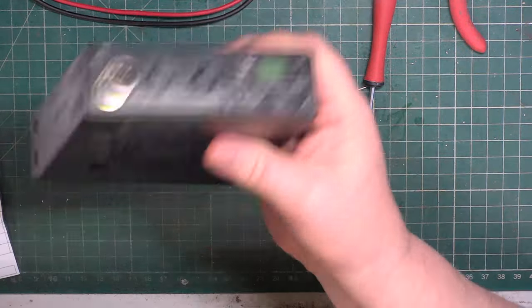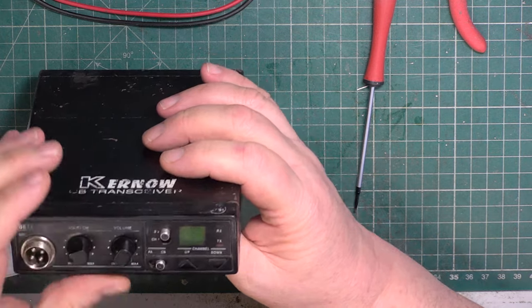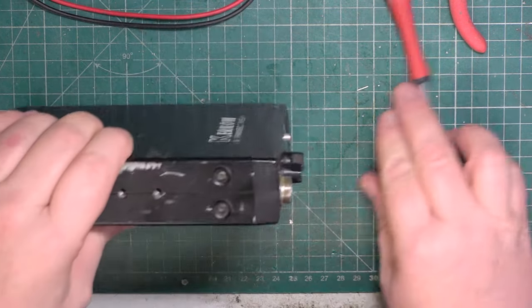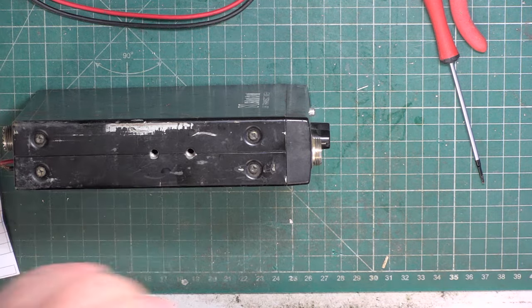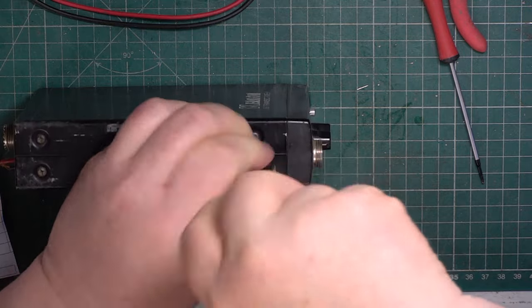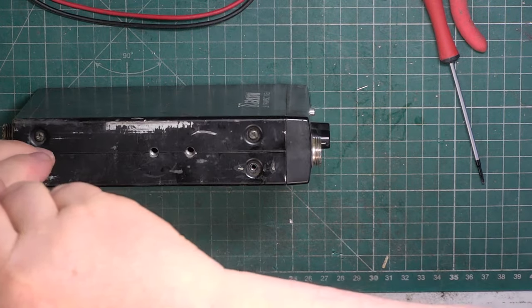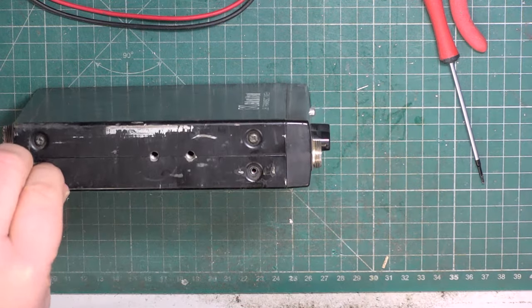One of the advantages, these usually work very well, and you can see this has had quite a lot of use. So I want to do this. It's quicker to do an alignment on it because it doesn't have a meter. So that is why it got selected. So really, I've got to try and do this within 20 minutes.